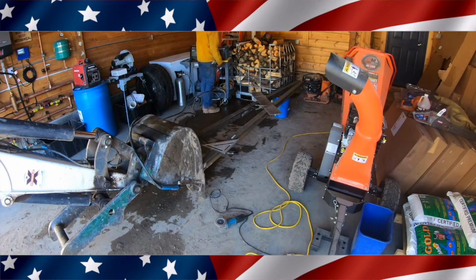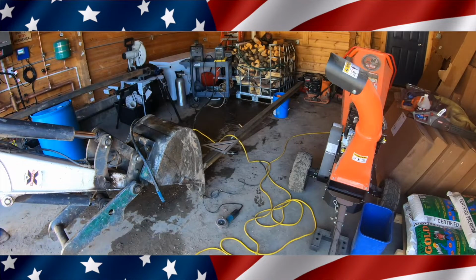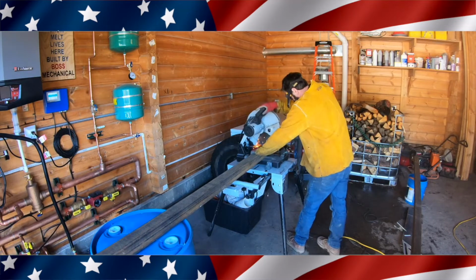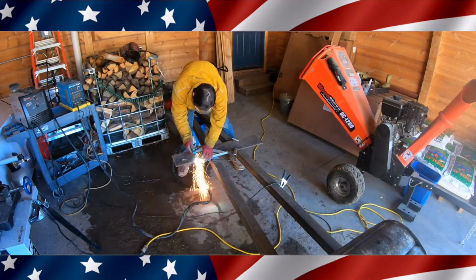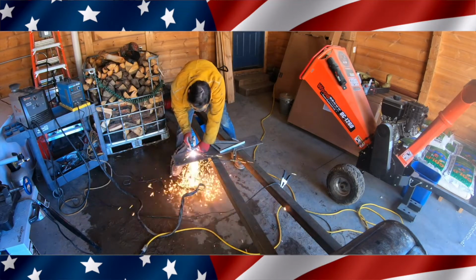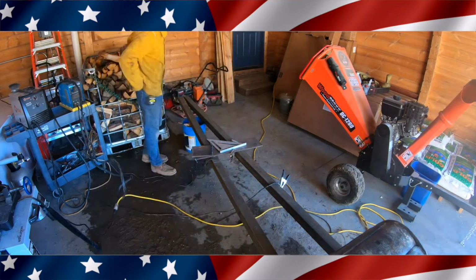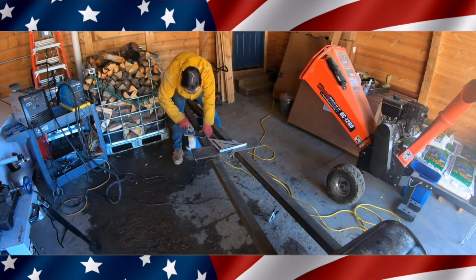And right here, I'm cutting this piece with the plasma cutter. Right here, I'm cutting the angles. I basically mark these two pieces so that the flat plate sits flat against it. So these two need a couple angles cut on them. Right here I make a piece just big enough to weld onto the front of this, and then I'll be able to weld my spindle hitch onto the front of this. It was pretty thick, actually. This plasma cutter was able to cut it, but it was about 1/2" thick, so it's pretty thick material. Right here I kind of grind it up, clean it up a little bit.